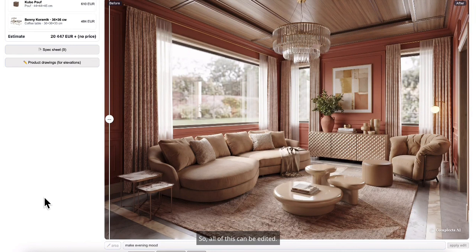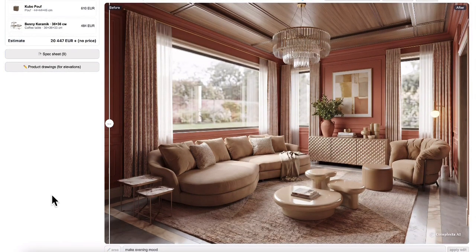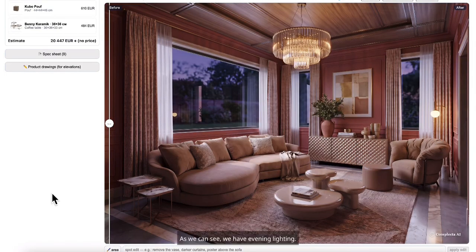So all of this can be edited. As we can see, we have evening lighting.